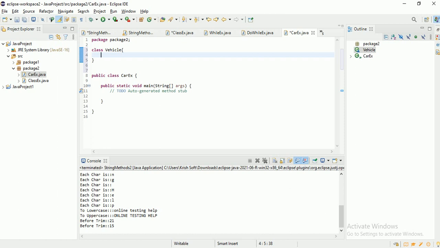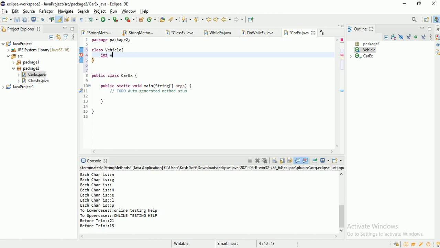It contains what, guys? It contains int number of tires, or int for the different properties that will be there for the vehicle. So it will have the state and behavior.